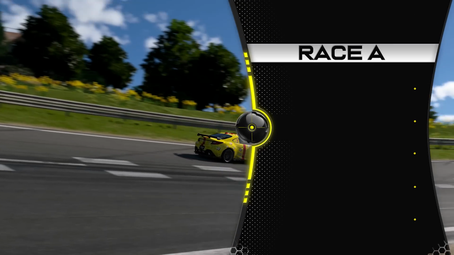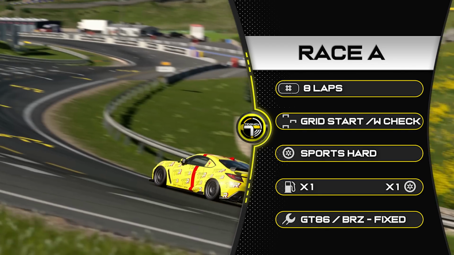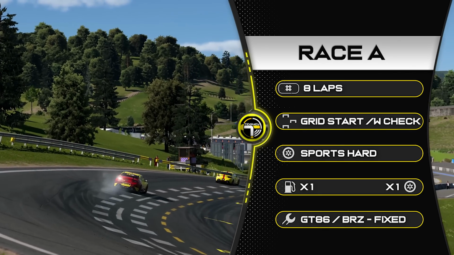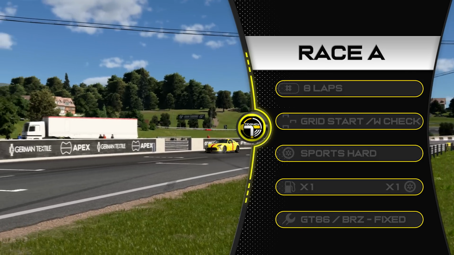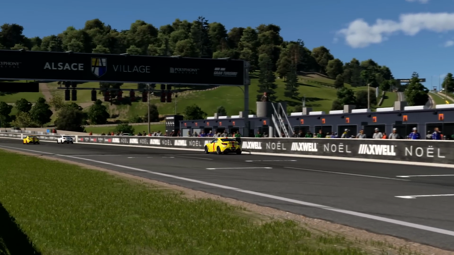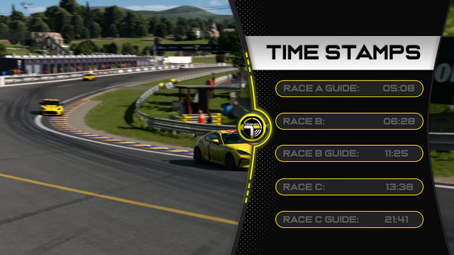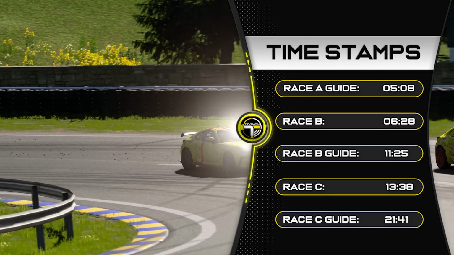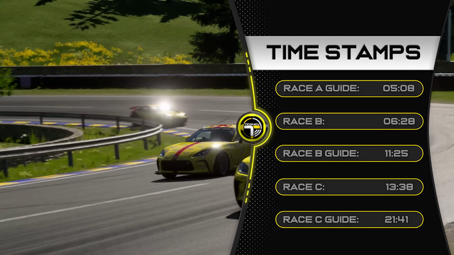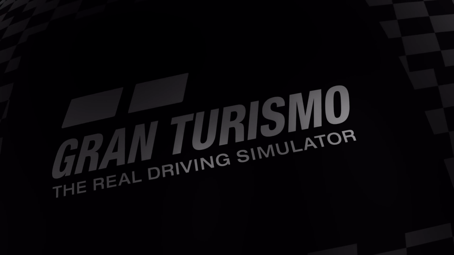Right, what we're doing here, first of all, we're racing 8 laps here at Alsace, the test course, of course. It's a great start. It's sports hard tyres, tyres want fuel and tyre wear, and we're in the choice of Toyota GT86 or the Subaru BRZ. Obviously, they're technically the same car, so pick and choose as you like and get ready to rumble in this race. Right, there's also timestamps there for you if you want to skip this race because it is a bit memey. Otherwise, sit back, relax, and let's get ready for race A.